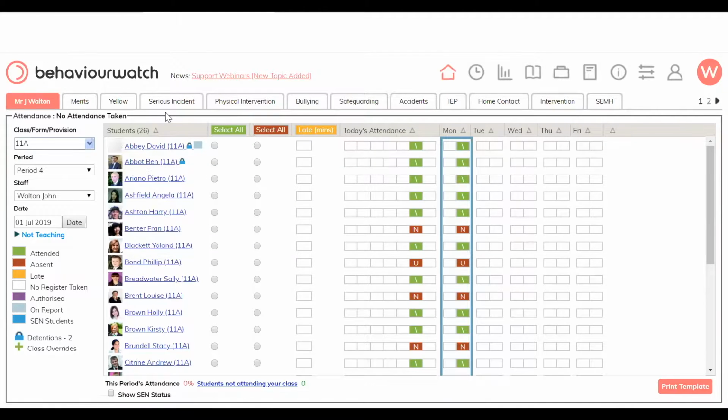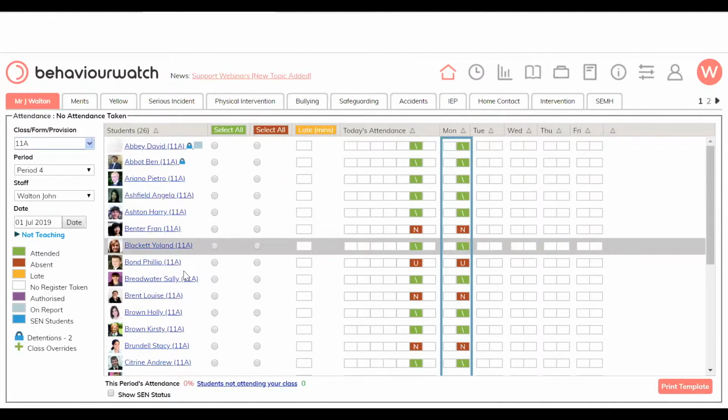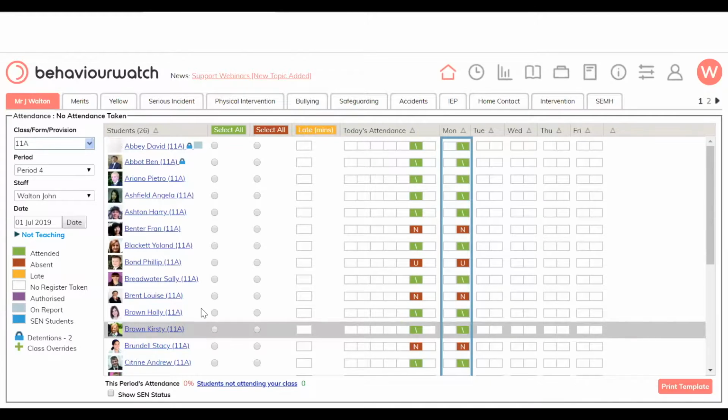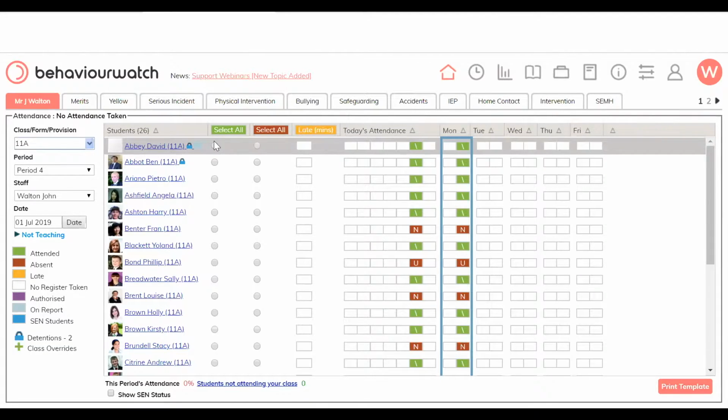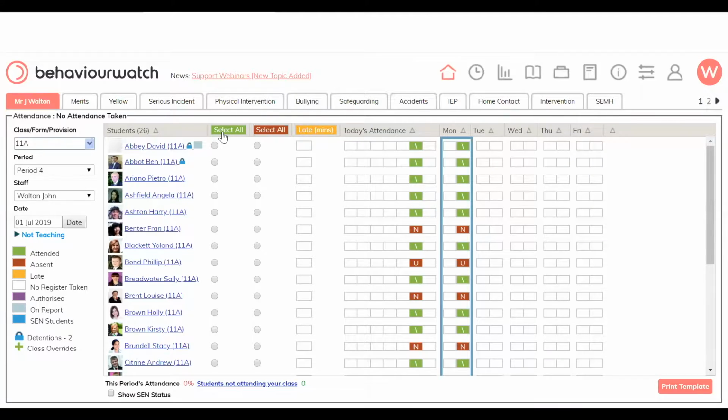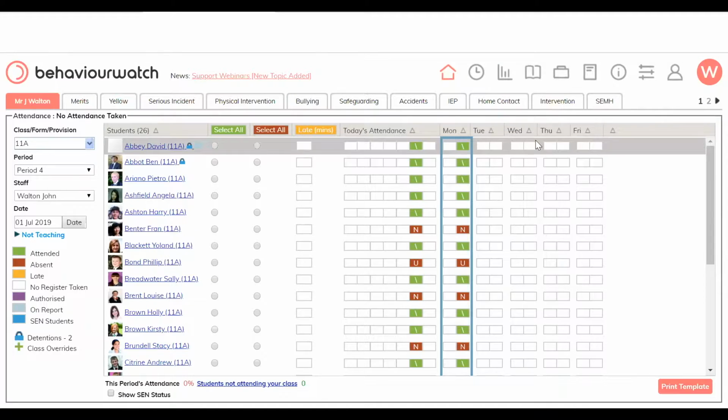You can see here we've got a list of all of the different pupils who are in our class, this class being 11A, and then we have a few columns for which to take attendance through. So the first three columns are for marking pupils as present, indicated in green, absent, indicated in red, and then late, indicated in yellow. The other columns, you will not be filling in information directly within those columns, but rather can review information that has been added throughout the week and on individual days through those columns instead, basically.